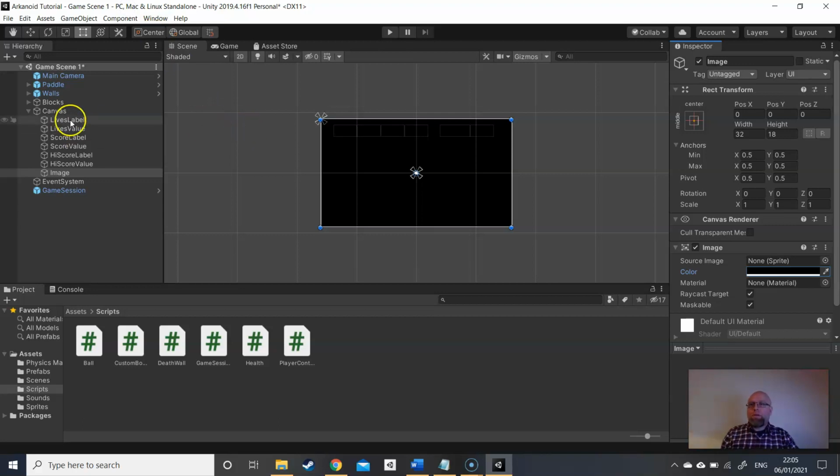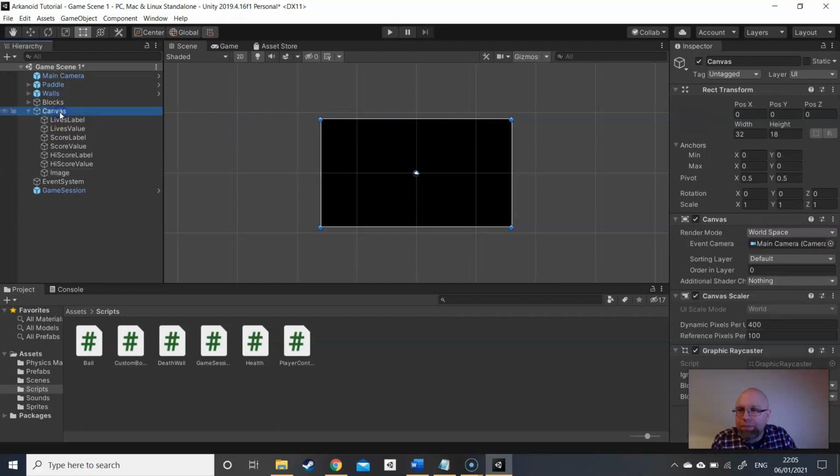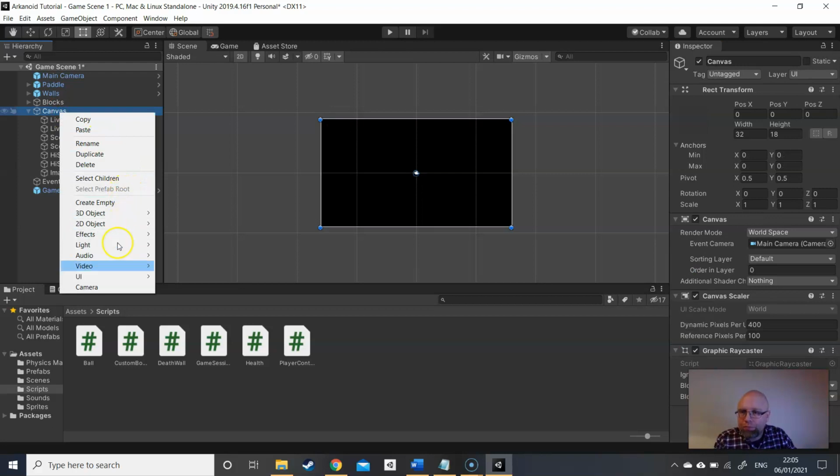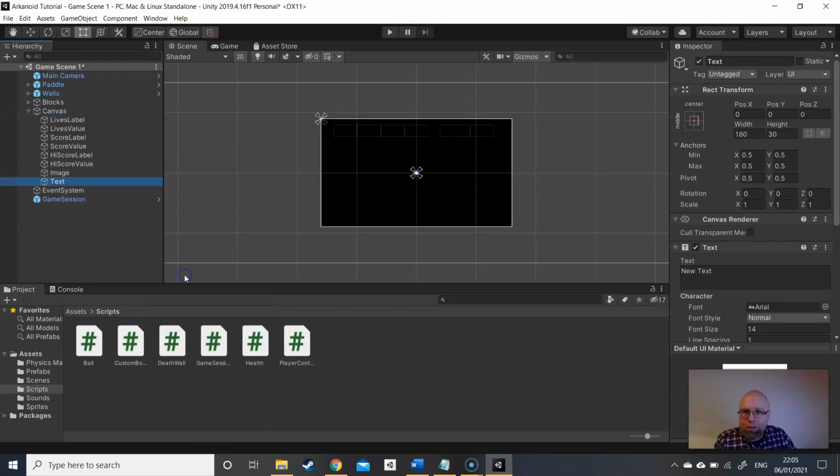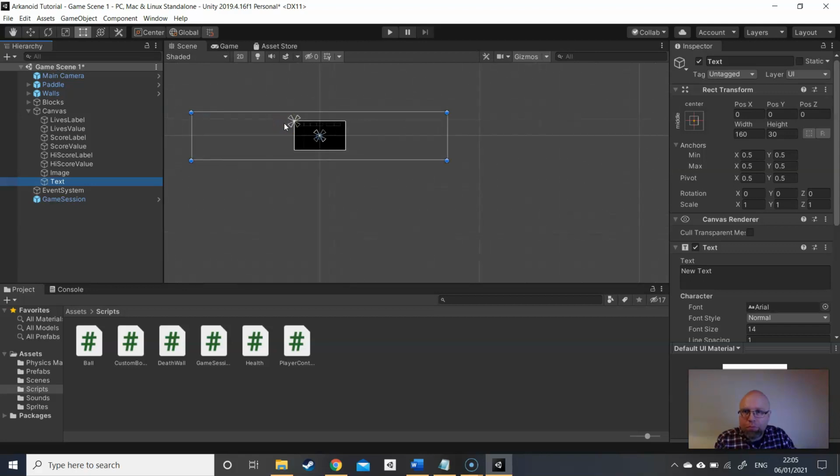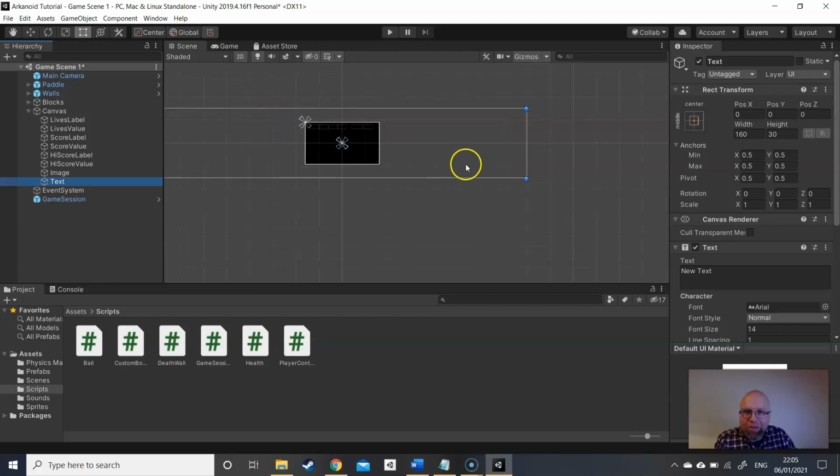Okay, then let's add a text. That's absolutely gigantic as well. I should have copied one of our other texts. You want it bang in the center.